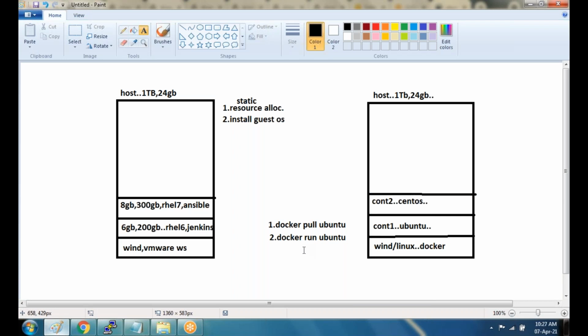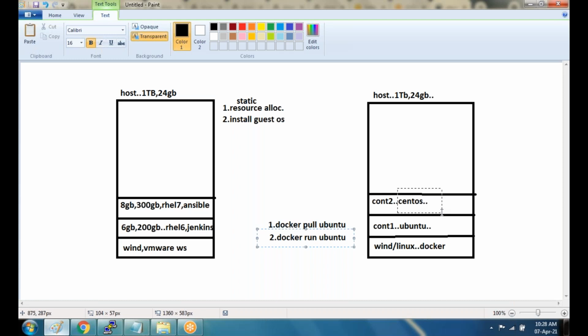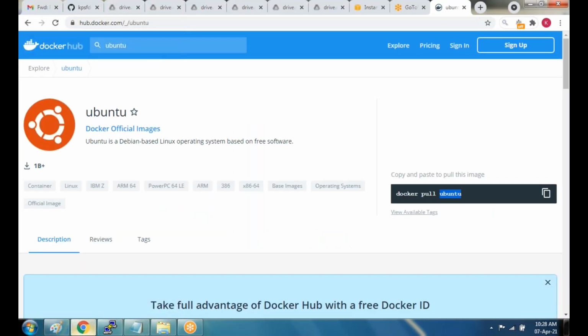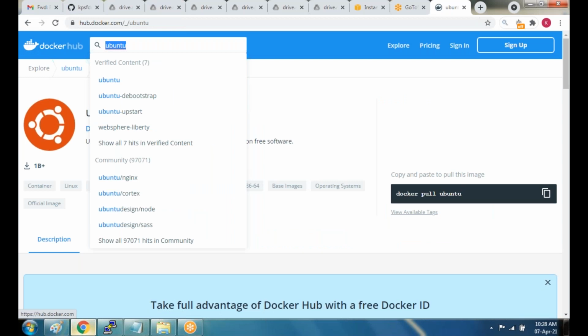Now, what do you do first? How do you create the containers? Containers are created when we run the image. So what is the image I need? CentOS. Since I need the CentOS image, I go to the registry and search for CentOS.